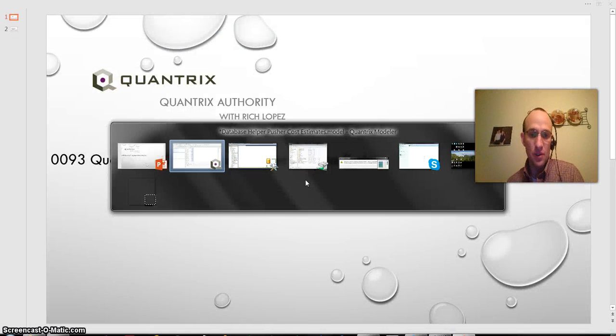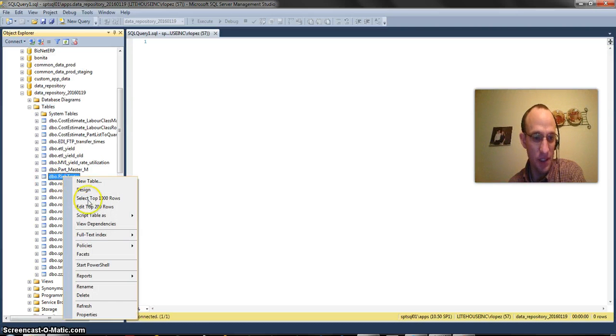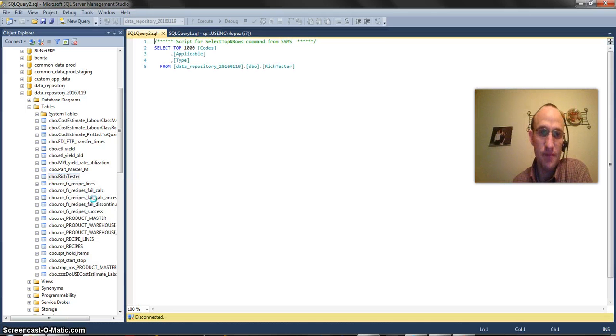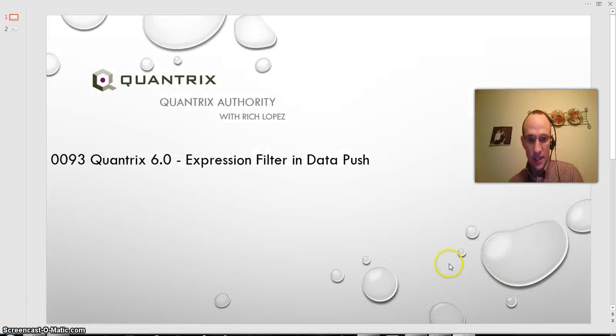So now if I were to go out to SQL Server and refresh the place where I pushed it and look for the table, I think it was called Rich Tester. If I were to select the top 1,000 rows from that, which I believe is more than there are, you would see that I get just those records. So that's 80 rows here.